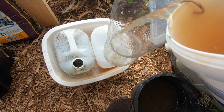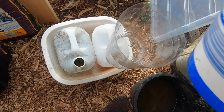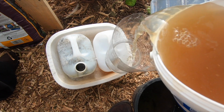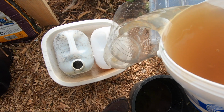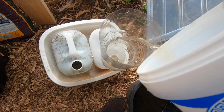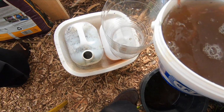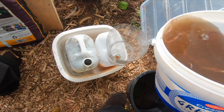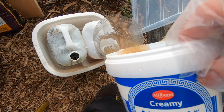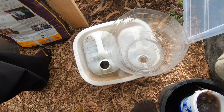And then what I should do is keep this for the summer, well spring, you know, and use it on all the lovely vegetables. Usually you dilute it, well I put about half and half, but I mean by the summer I'll have more of it anyway. I must admit it doesn't smell very good.